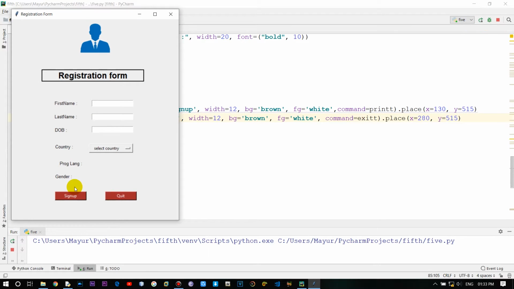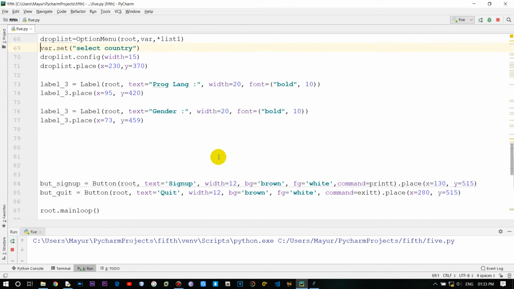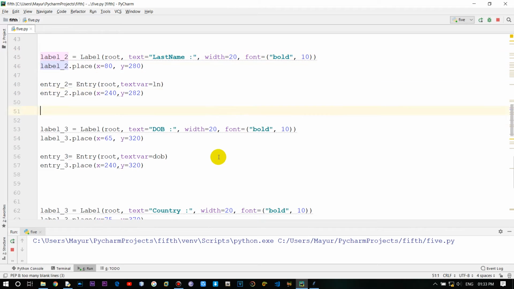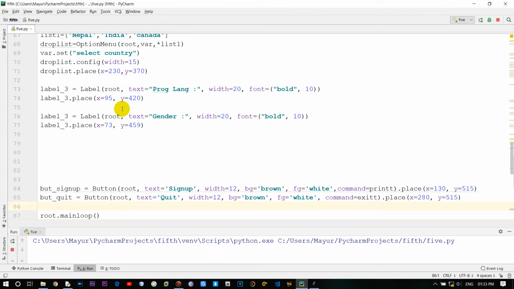Now the buttons have gone a bit down, and we'll have to arrange the programming language label. For the programming language, it is 95, right? We'll just change it, how about 85 maybe. Let's check 87, and let's rerun this.